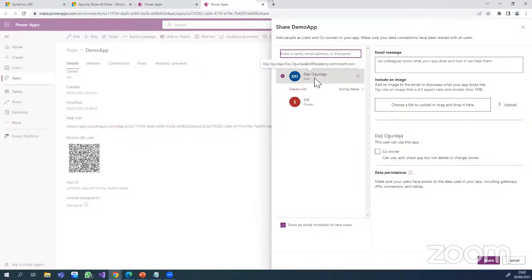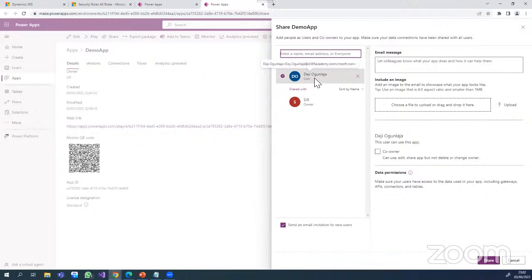Is it because it's the canvas, or, for instance, which one do you need to use if you are going to share with other people that don't have a subscription to Dynamics? For that, if you want people to interact with your system, I'm looking at Power Pages, the portal.